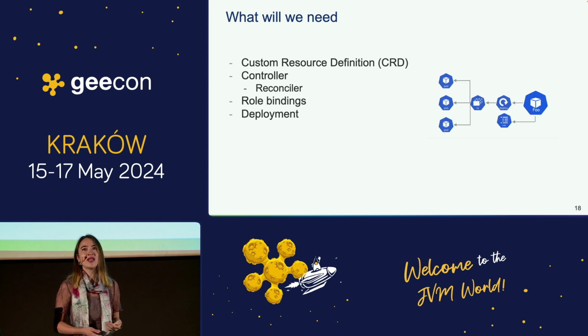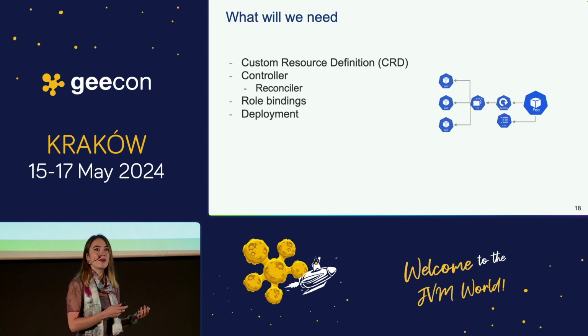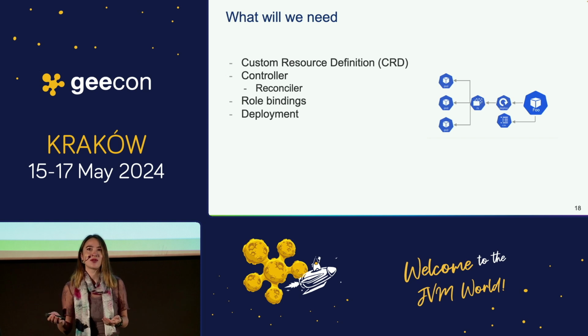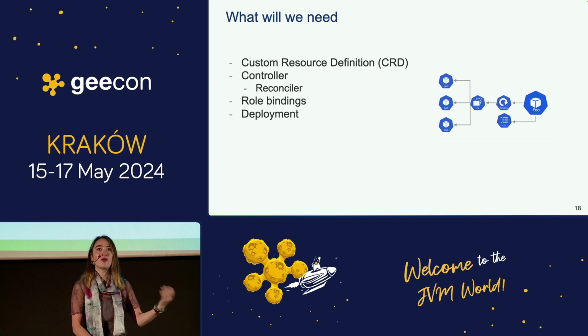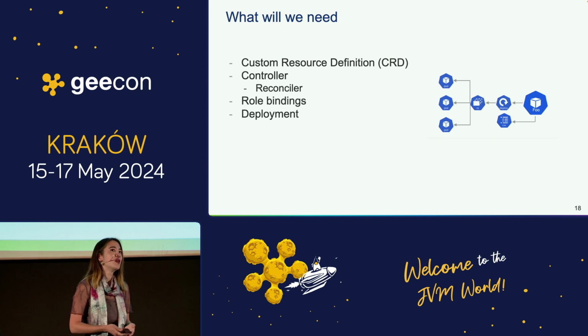So one of the things that we need is to have a custom resource definition. Basically, the way that Kubernetes has the operator pattern, you have your controller and you have your custom resource definition. So then we need our controller. We have our reconciler, which is where the majority of the logic is, that goes and says, hey, what are we creating, and where that will be. We need to have some sort of role bindings because Kubernetes needs to be able to, with our code, have some way of being like, hey, I can see a foo. What is a foo? Okay, can I get it? Can I list it? Can I do a watch on it? Can I see the deployments that are being created, the config maps? Just basically being able to do things with it and see what's there using role-based access control.